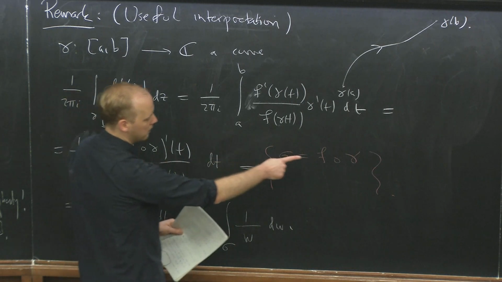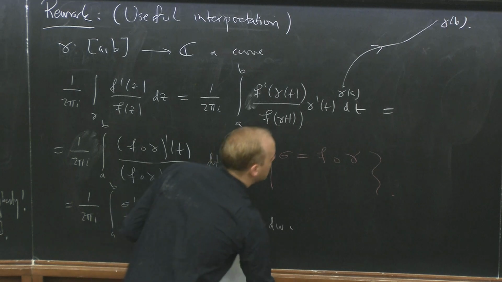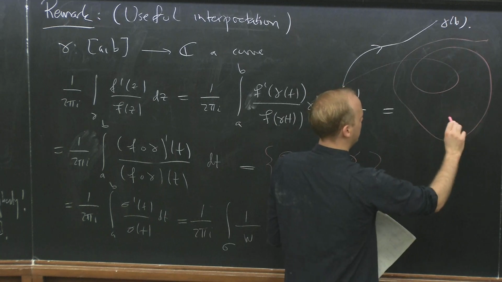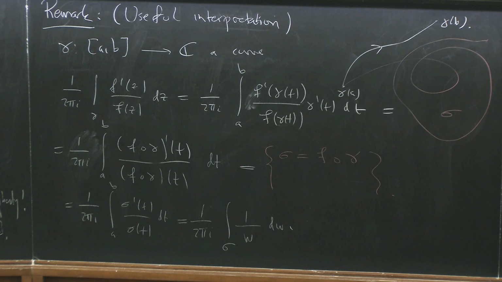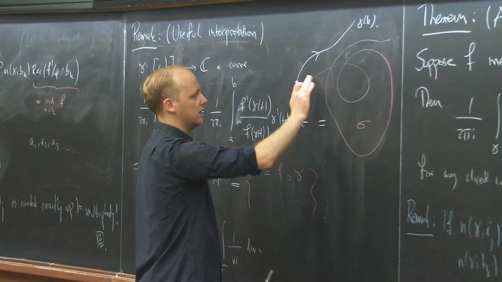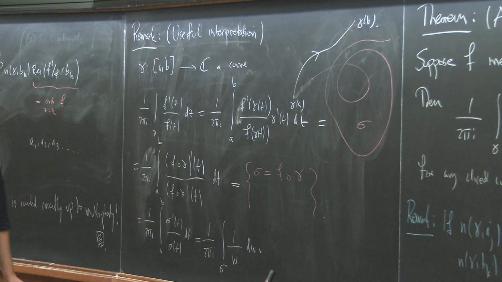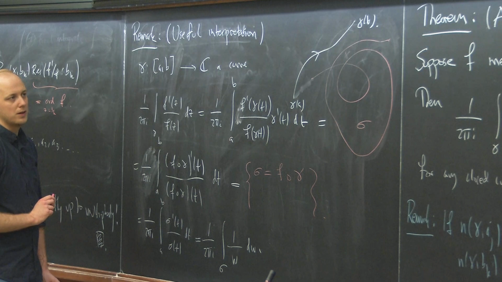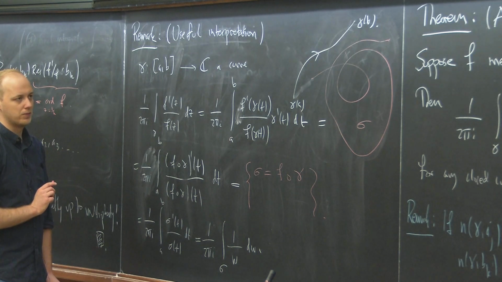And again, I repeat that sigma, you should think of it as you have this curve, and then you apply the function to it, so you get some other curve that looks something like that. This would be sigma. I'm just drawing something at random, of course. It's just an abstract example. But it might look something like this. It doesn't necessarily start here either. So you have some image curve, and then you integrate 1 over z, or 1 over w, along this new curve. And this gives the same result as what we just saw in the theorem.